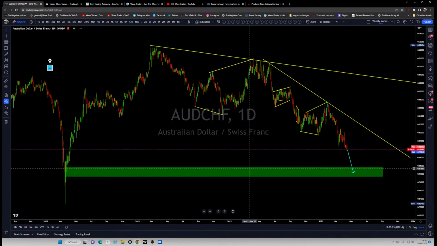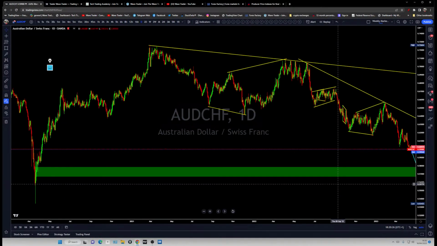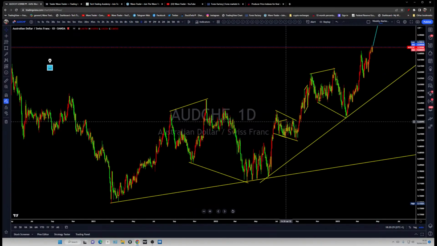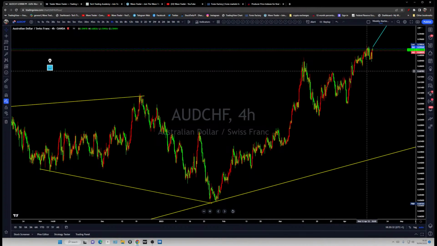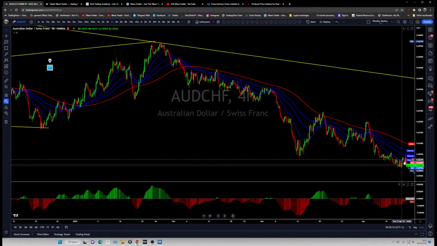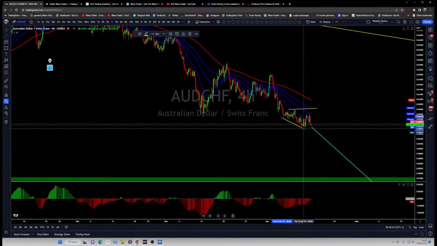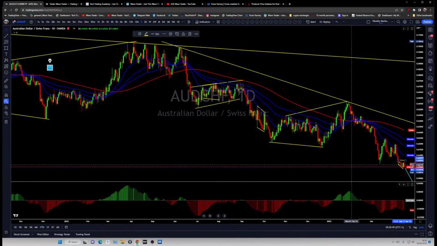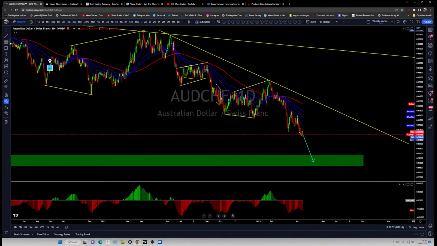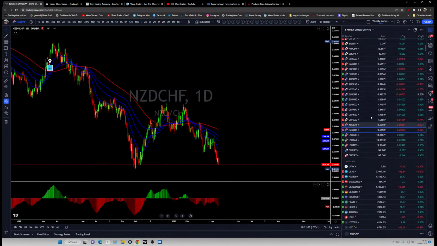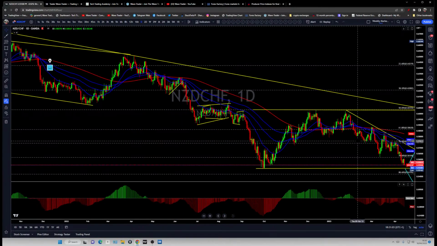Aussie Swiss is not at the best spot. We may see continuation to the downside, very similar to the Euro Australian dollar. Similarly, the 4-hour time frame moving averages may hold and continue dragging price lower. Not the best chart; I would say it's better to ignore this, but it may continue dragging lower. Again, as I said, we cannot rule out another leg higher all the way back to that high, very similar to the Euro Australian dollar drop. The same goes with the Euro Swiss.